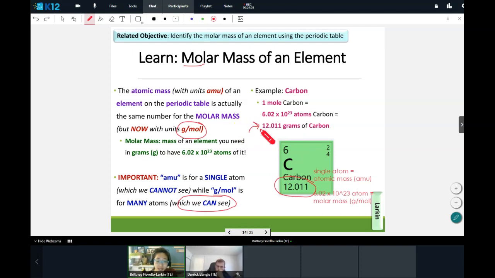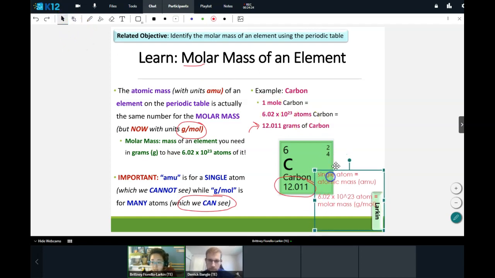So that's where this idea of molar mass becomes very useful, because I know that if I have 12.011 grams of carbon, I have a mole of carbon, and that equals 6.02 times 10 to the 23rd atoms of carbon, or 602 sextillion atoms of carbon. And that is a useful measurement. Go ahead and give me a smiley face emoji in the chat if that's beginning to make sense. Again, molar mass is much more useful to you and me every day than atomic mass, because molar mass is the mass of a mole. It's an amount I can hold in my hand.